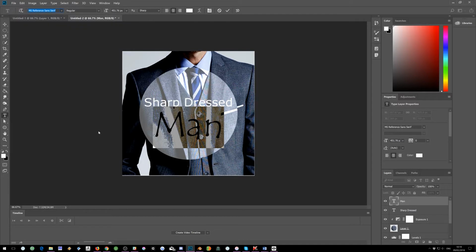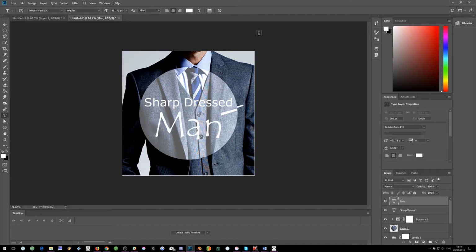That's quite nice. I'm going to use that. So once I'm happy with the font, I can click the OK button or enter, and hey presto. Now I'm wondering about the colours here, because we've gone with white but it's blending in.